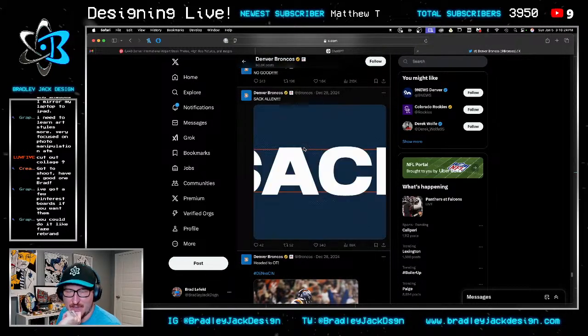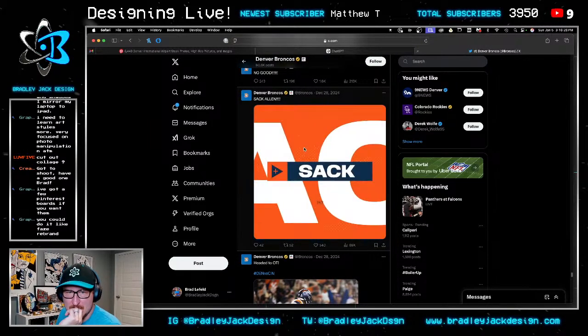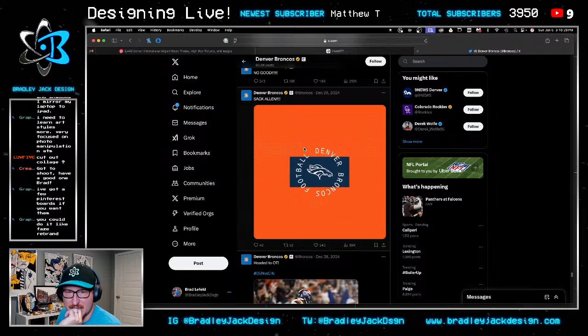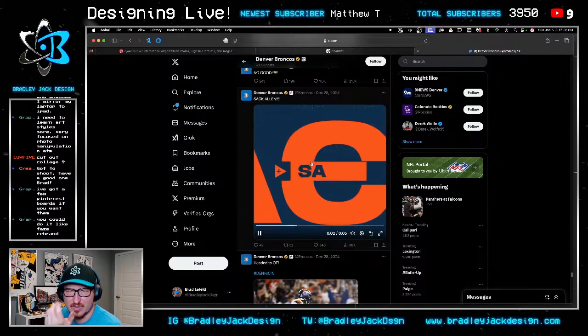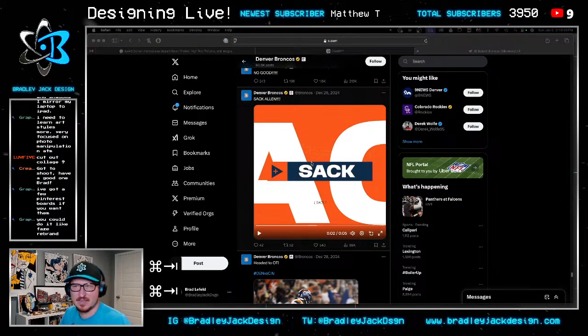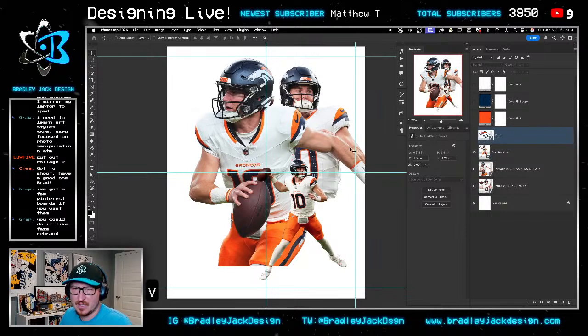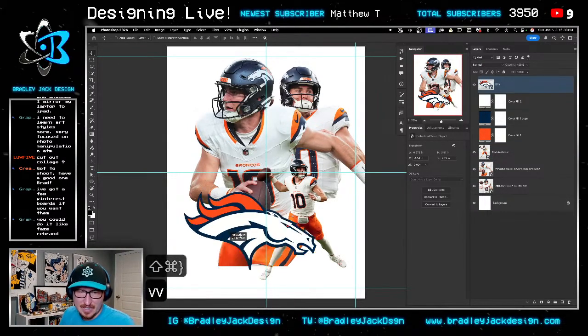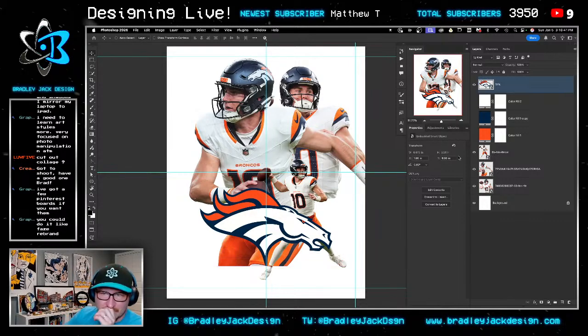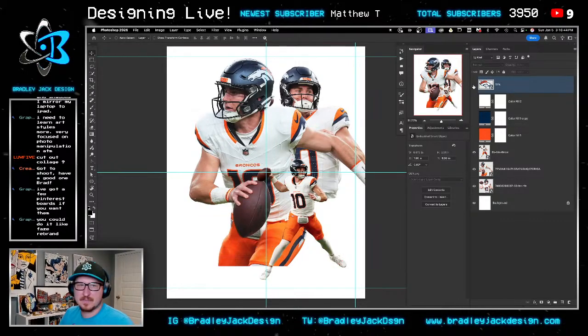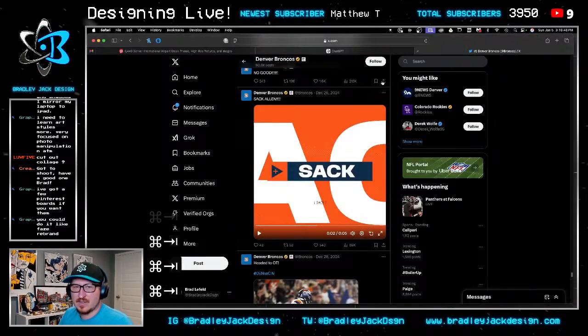What does this sack graphic look like? Standard, some dots in it, kind of nice. Ghosted logo for some reason. Is that a ghosted logo? Yeah, why'd they ghost their own logo? Oh, I had this conversation with someone else the other day. They ghosted their own logo. Okay. So we have these images. We could do something like the phase rebrand.